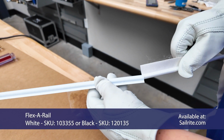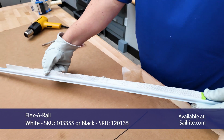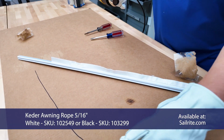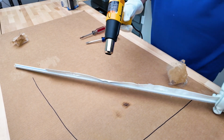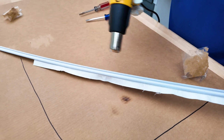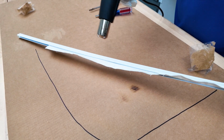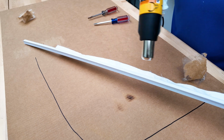Flex-A-Rail, we're going to bend it. Insert your scrap awning rope to keep it from collapsing. Work with a shorter track rather than a longer track. We've got our curve. We're going to heat this radius area that needs to bend with a heat gun. You need to do this in a warm environment. If it's freezing outside, it won't work at all. Don't heat it to the point where it melts, just to the point where it becomes flexible.